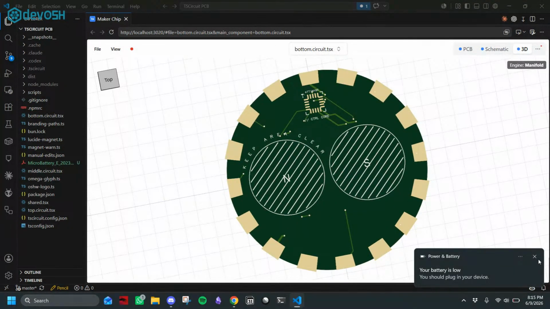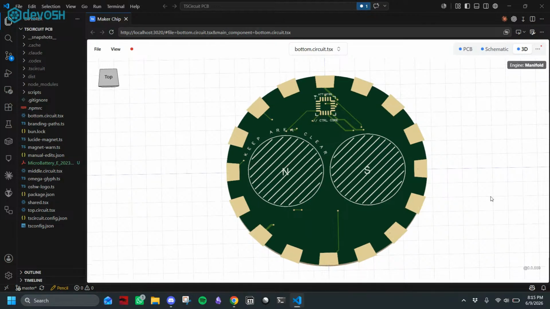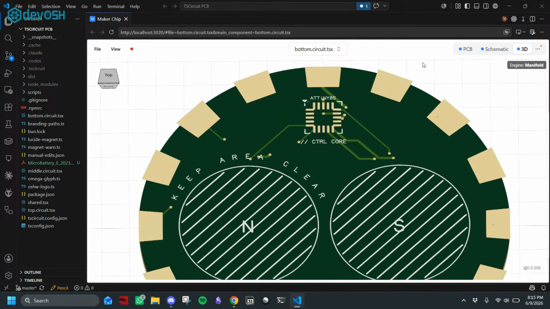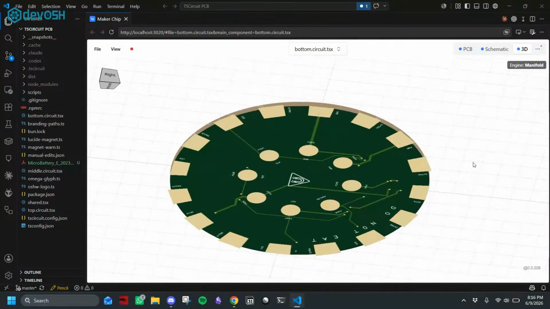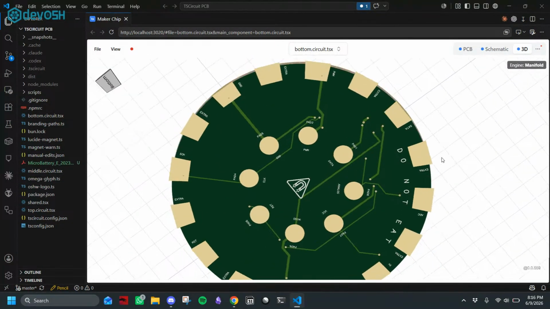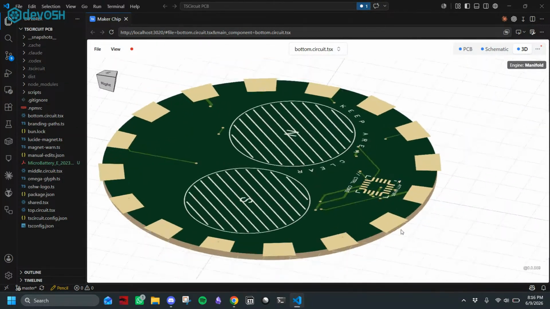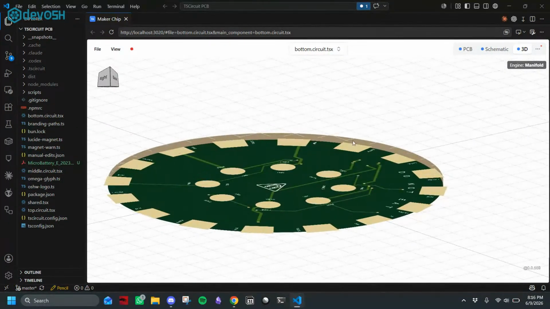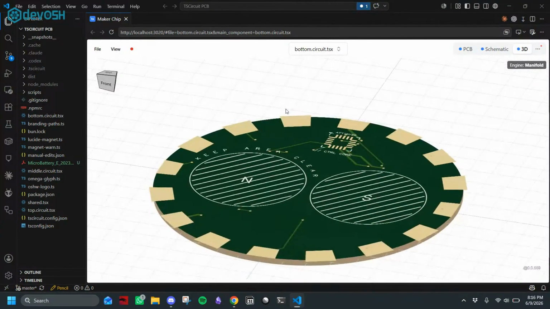Okay. So all right, I want to show it to you. I've got my keep away areas here. I've got my ATtiny chip at the top. And then I've got the traces coming through the board, the vias, as well as these edges. It can't display them in the model, but they are supposed to be soldered edges, like actual copper on the edges there.